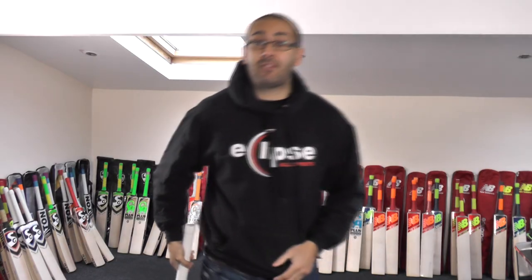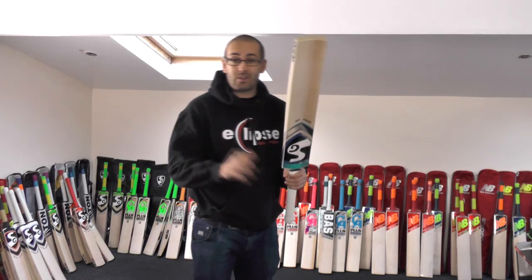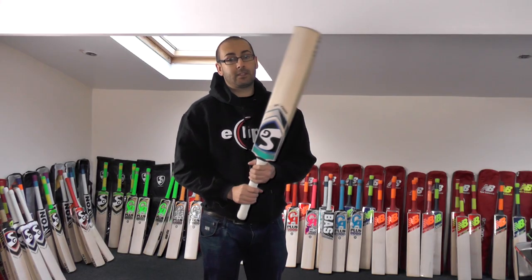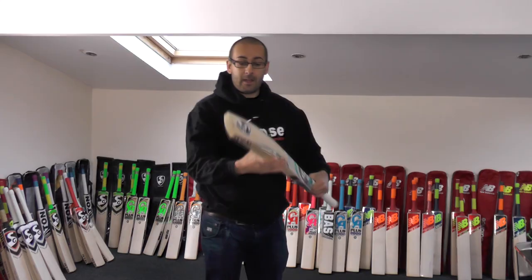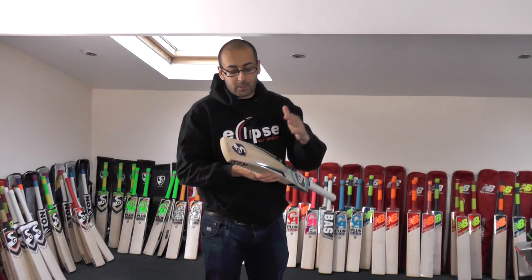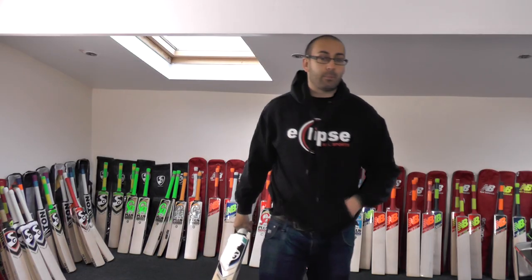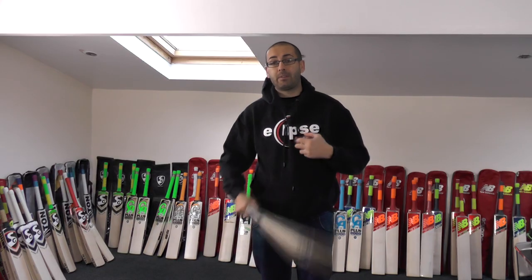I've talked about these grips in the other video reviews — they are a little bit thin and they're not as good as the SG branded grip. So I'm not sure why they aren't using the SG branded grip instead of this half moon scale type grip. I would recommend probably either adding a second grip or replacing this with a better quality grip. This one is a fairly heavy cricket bat — it's weighing at 210.9, so near enough 2lb 11. It feels around about 2lb 11; it doesn't pick up any lighter than the dead weight suggests, and that's probably down to this thin grip. You can feel the weight a bit further down the blade because you're getting plenty of wood down low, with that thick toe and that mid to low middle.